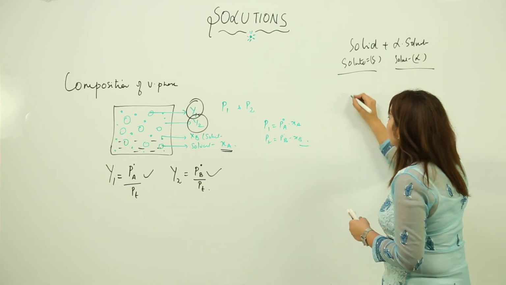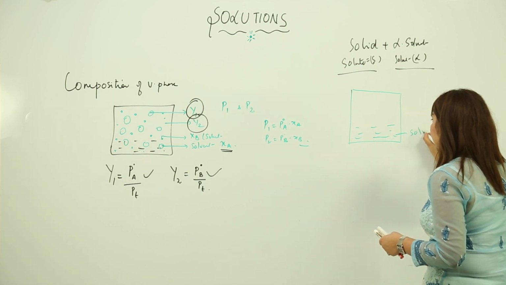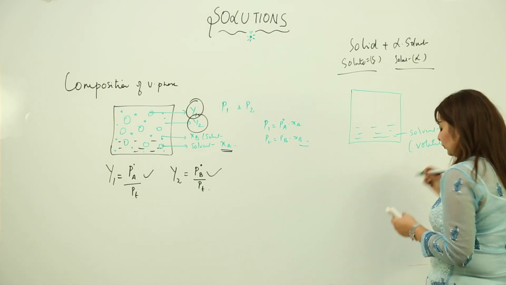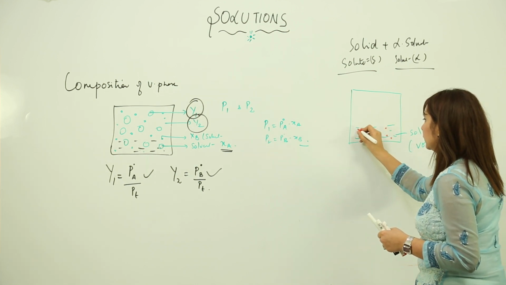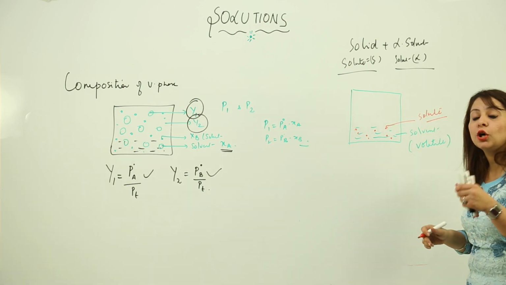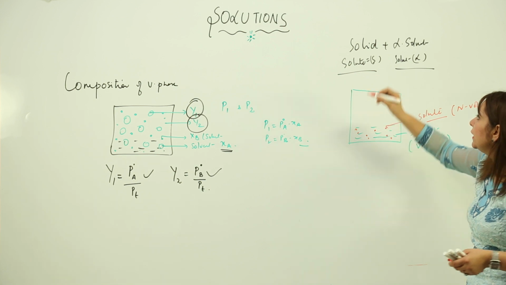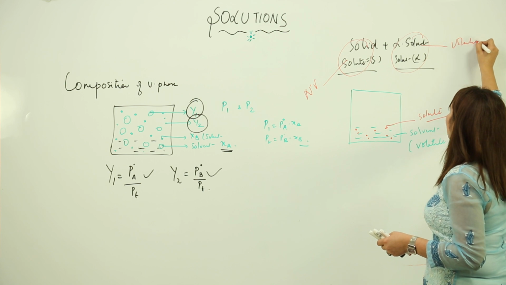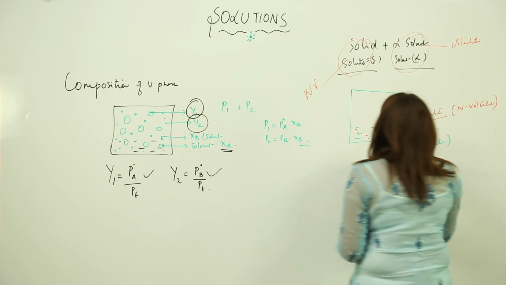So now what happens, suppose I have a container here, I have my solvent and as I told you the solvent is volatile in nature. Likewise I have the solute particles, this is my solute, the red one. As I told you, the nature of this solid solute is non-volatile. So let us take an example where our solid is non-volatile and the solvent is volatile in nature.